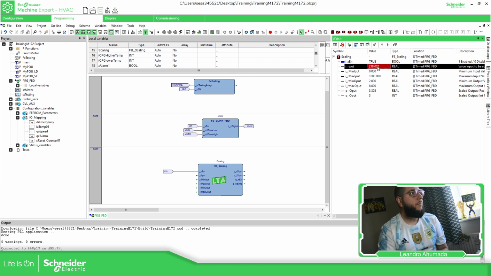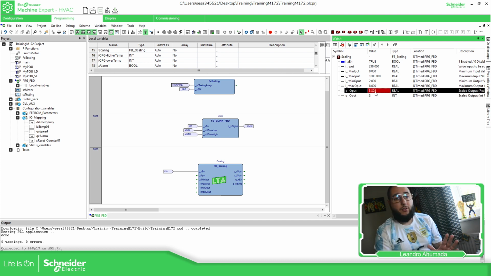So you can see now if the output is 218, you can see that the output is going to be 3.3 bars. Okay, that's the idea, and this is how we expect this is going to work.